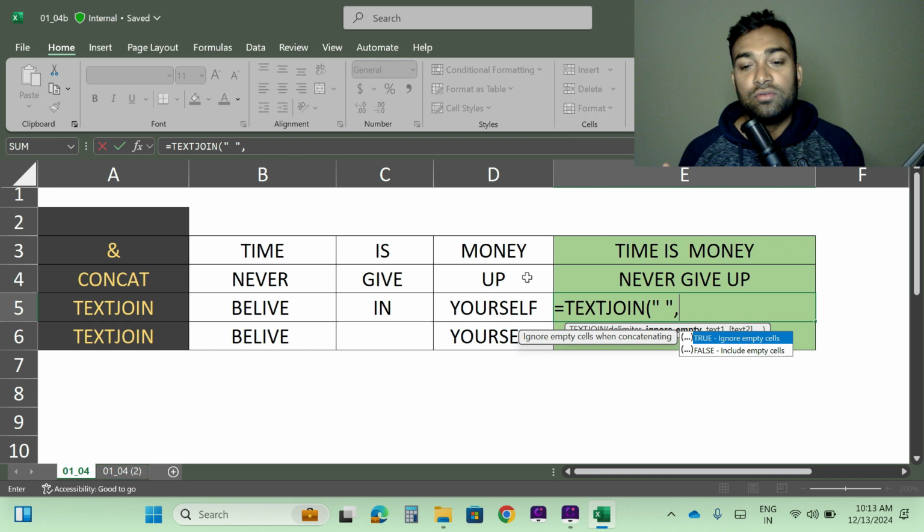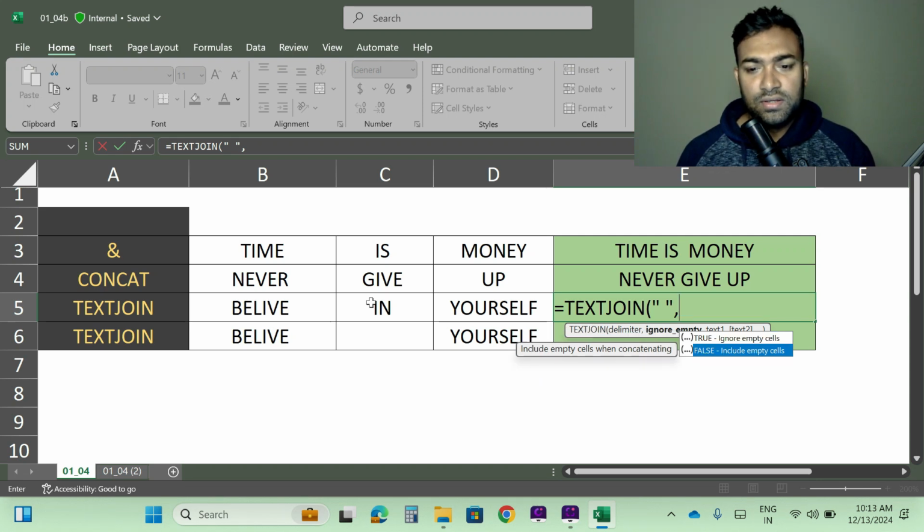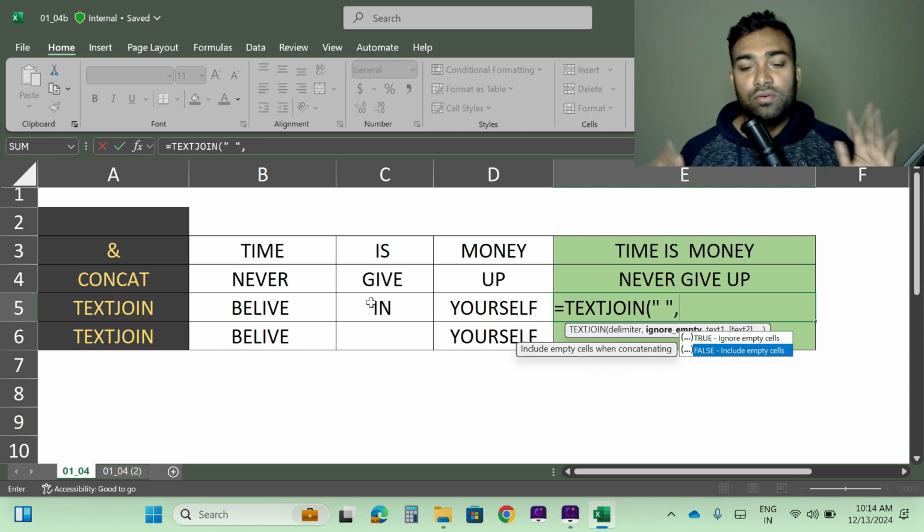So in my case, I think there are no empty cells, so I can say true or false, anything. So here I will select false, include empty cells. If you have empty cells, you can include or ignore them based on your requirement.